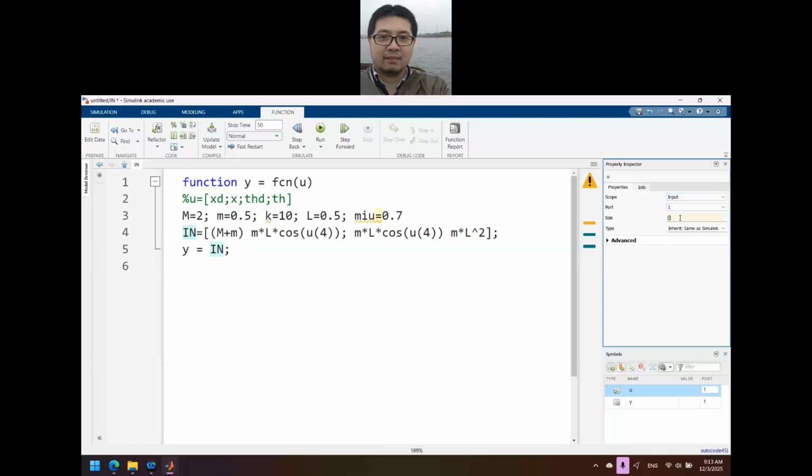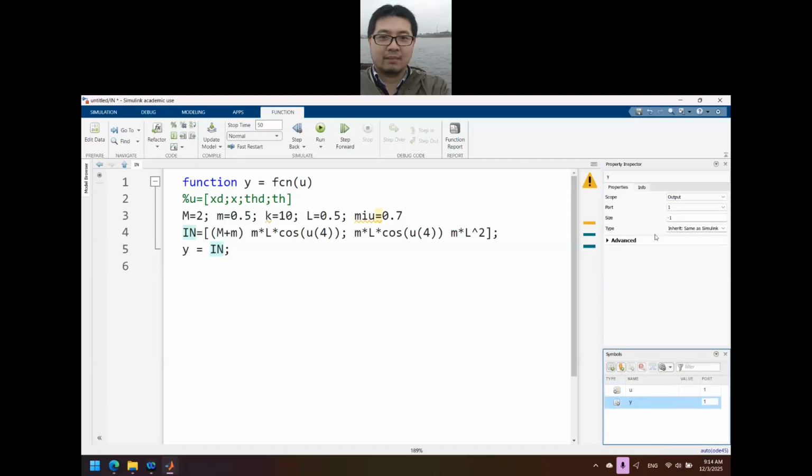The input u is a 4 times 1 vector. So the size will be 4 rows and 1 column. Okay, so that is for u. The size is 4 and 1.